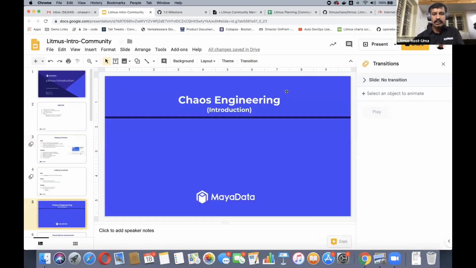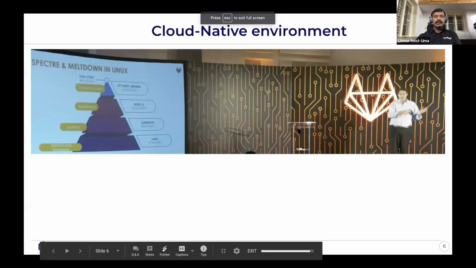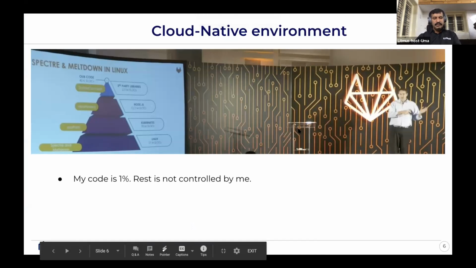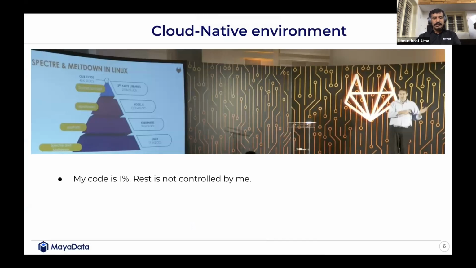So in the cloud native environment, our code is really 1%, even though you write thousands of lines of code. There's a lot of dynamism below your code, including Kubernetes and other large applications like Node.js or Linux itself.